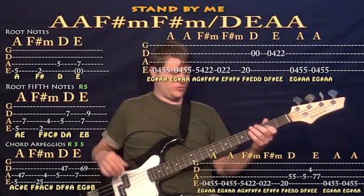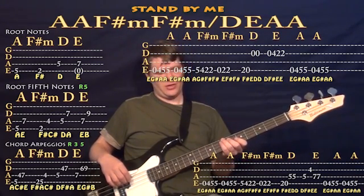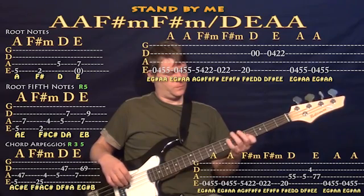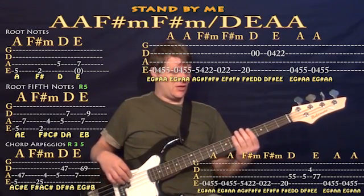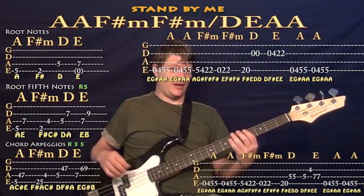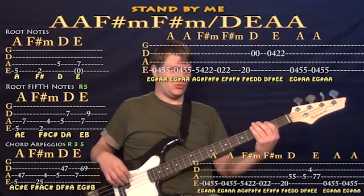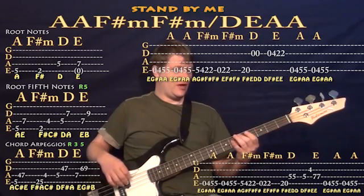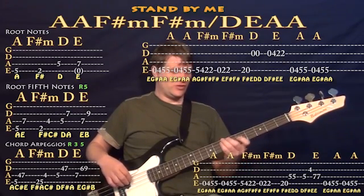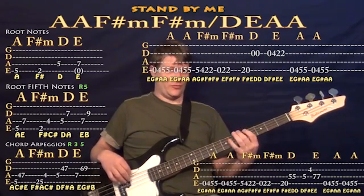Or randomly, if you wanted to play those same notes somewhere else, you could go 5th fret on the A, 4th on the D, and then 7th on the A would be kind of a cool option for that too. If you're kind of digging on that muting idea. So you got E, or 0, 4, 5, 5, 0, 4, 5, 5, 5, 4, 2, 2, 0, 2, 2, 2, 0, 5, 5, 5, 4, 7, 7, 0, 4, 5, 5, 0, 4, 5, 5.